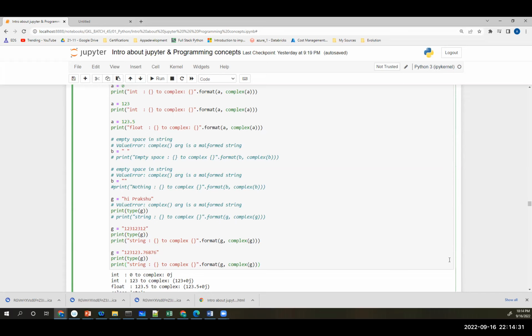Any other doubt? The last one, G, 123.777686. Can you show the result again for this one?